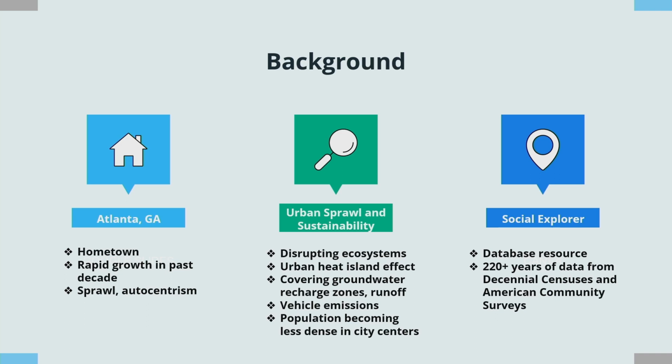Additionally, there's something that some of you might be familiar with called the urban heat island effect, and that is when you're paving over all of these areas that were previously covered by grass and dirt and vegetation, and the sun's rays hit that concrete, hit that pavement, and are reflected into the atmosphere instead of being absorbed as grass or soil would do, and those sun rays that are reflected are trapped in the ozone, leading to rising urban temperatures. So if you look at different temperatures across the US, you'll see that there are hot spots in these urban areas, so the urban heat island effect is creating that phenomenon.